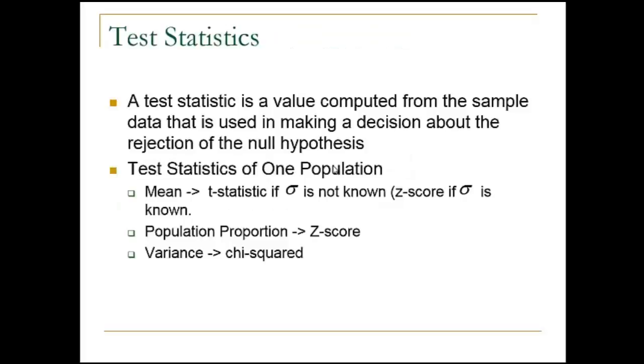A test statistic is a value using the sample data we just got, that 12.58 ounces mean, and also assuming the null is true. This is for all of hypothesis testing. If we use proportions, we use z-scores. If we have a mean and we know the standard deviation, we use a z-score. If the population standard deviation is not known, we'll use a t-score. For variance, there's something called chi-square, etc. There are all sorts of test statistics, and we'll see more of those throughout the semester. But this is the idea. Right now, we're looking at z-scores.